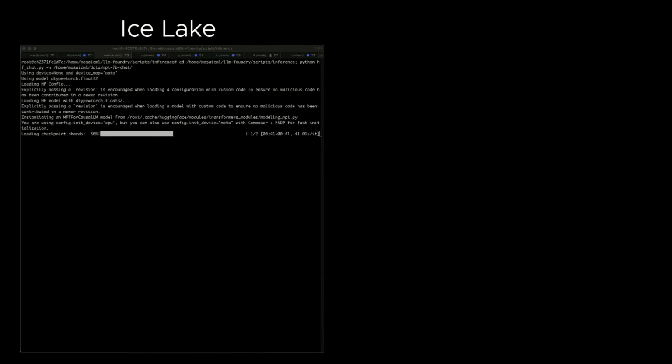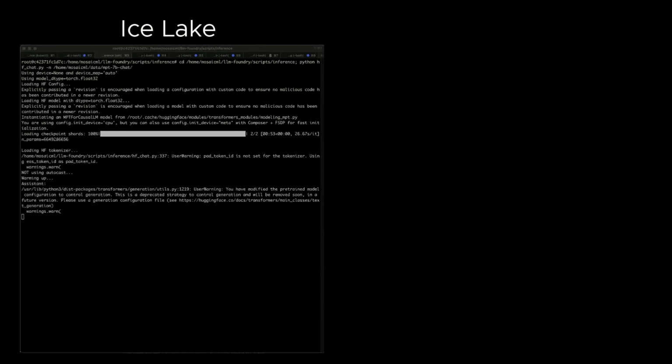It takes about a minute to load everything and introduce itself as a large language model. That's 50% done loading. And it's just kind of showing, okay, finally got it. It's finished loading the tokenizer. Now it's coming down here. Eventually it's going to spit out that it's a large language model, and how can I help you, sorts of thing. And I start asking it to help me write a story.